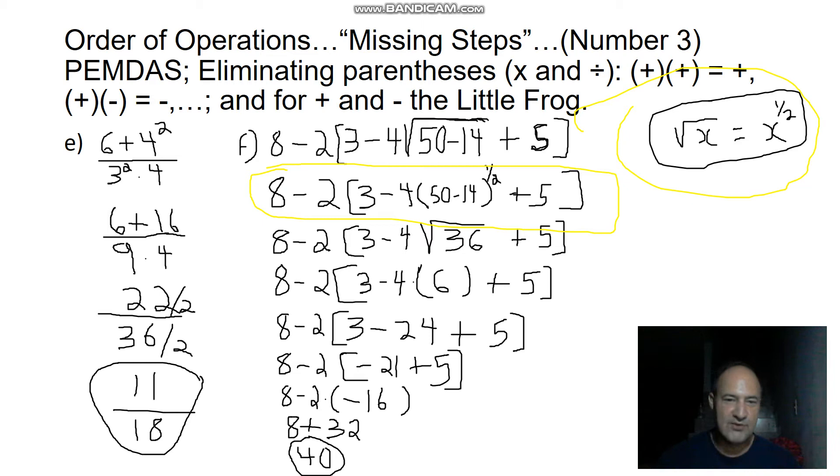8 minus 2 times 3 minus 4 times 6 plus 5. What is the next step? Inside the bracket, we need to solve the multiplication. The multiplication is first, and finally the addition and subtraction. For multiply, what we need to do first is multiply the signs. Negative times positive is negative, so we keep everything exactly the same. We need to work vertically always, and you will never fail solving algebra problems.